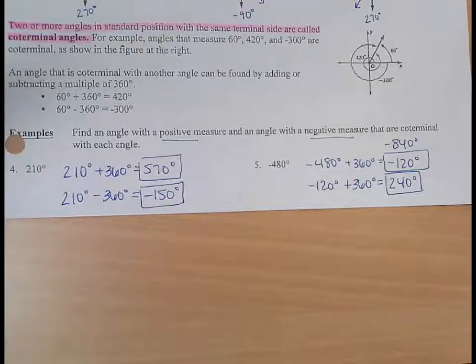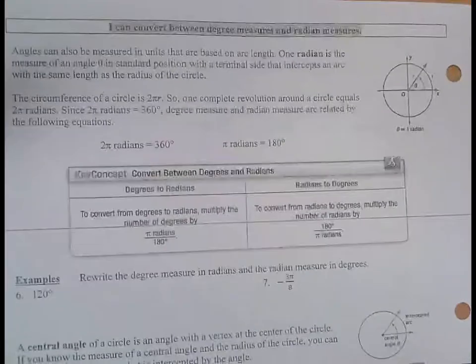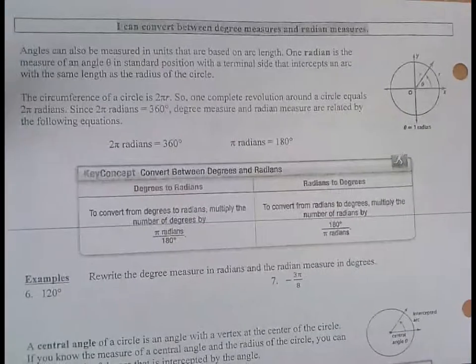Okay, and this is all building. So as we move forward, we'll be building into trig functions with specific degree and radian measures that will involve finding coterminal angles later on. So it's all kind of separate pieces now. It'll come together. The next part then is converting between degree and radian measures.